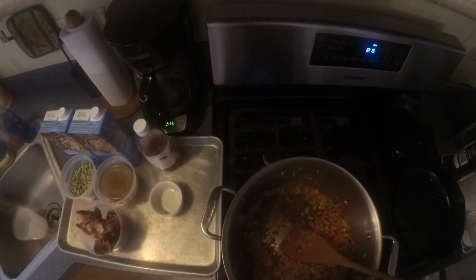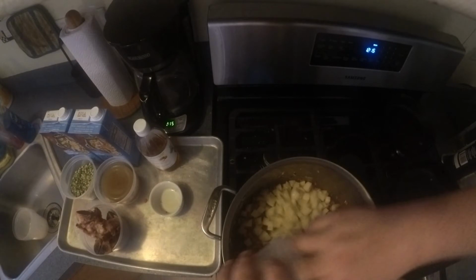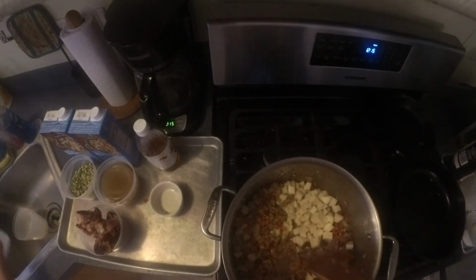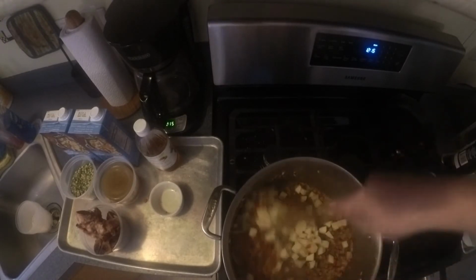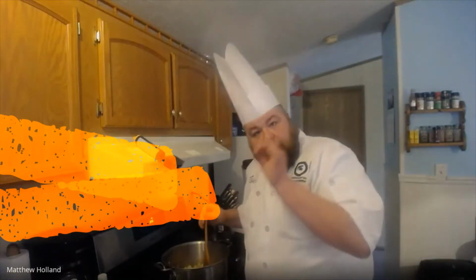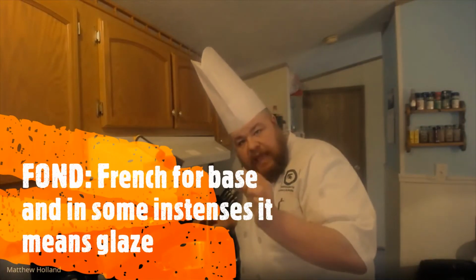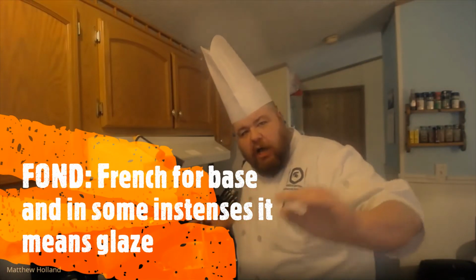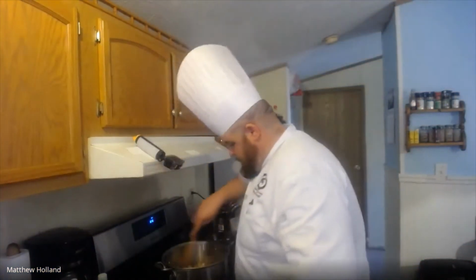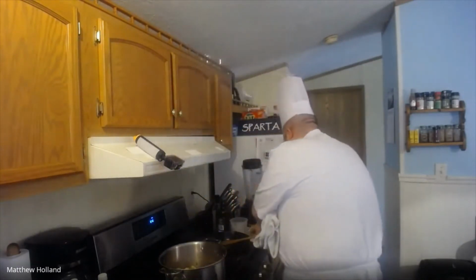Potatoes in next, all right? The starch from the potatoes will really help in naturally thickening up the soup. All right, a little bit of water in there too, that's okay. That too will help lift off some of that fond from the bottom of the pan. F-O-N-D, fond, is a French term for a coating or a glaze. All right, we're going to hit it with a little more salt here. And pepper.